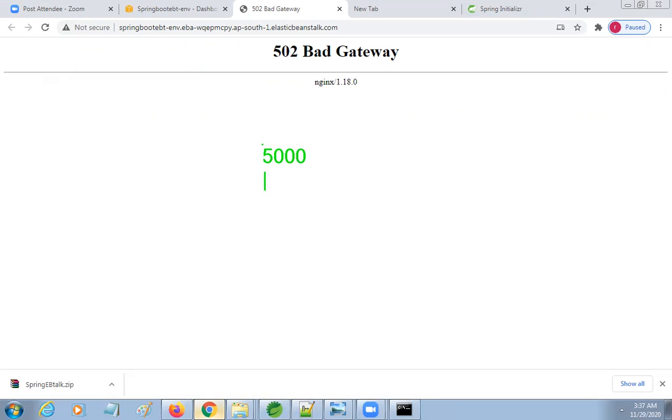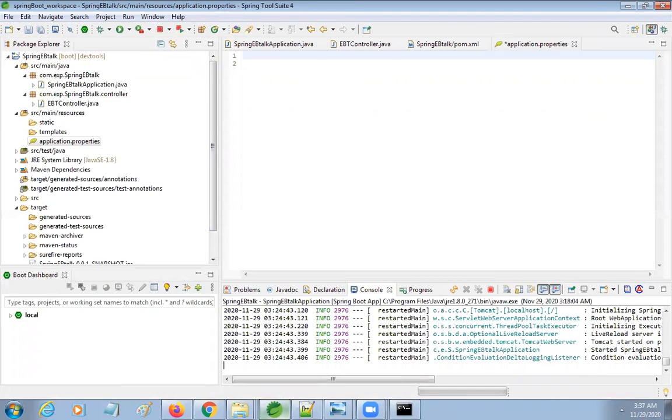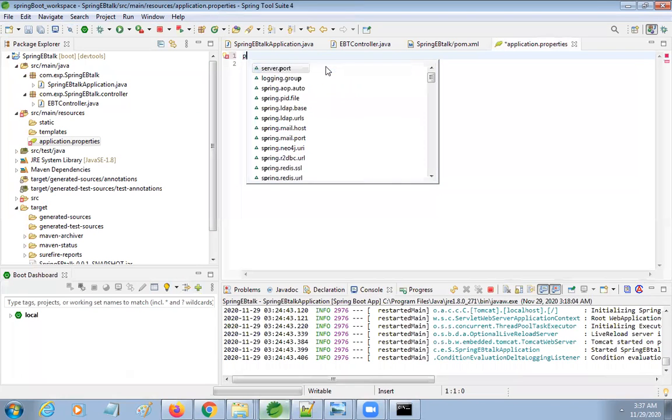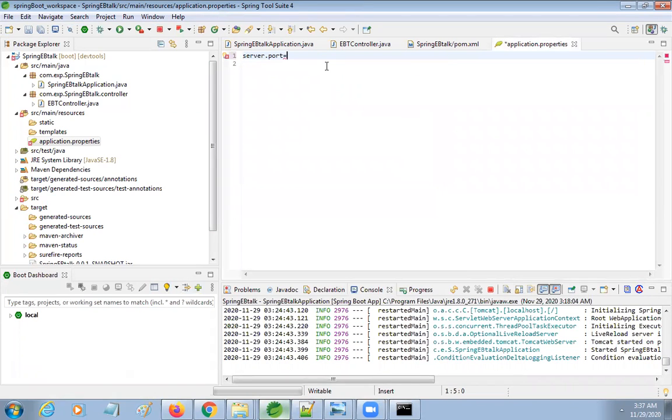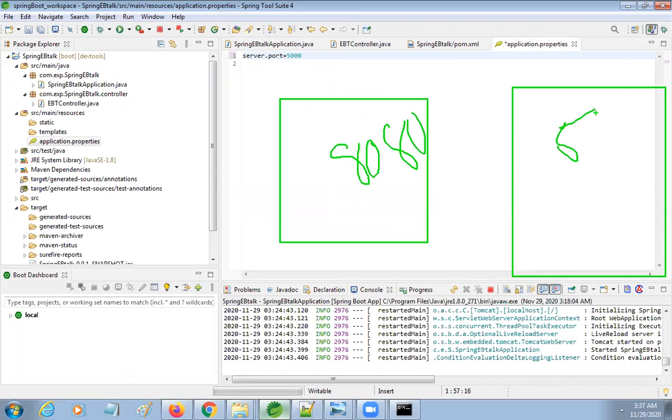So before deploying that application, what you need to do is override the port number. Use server.port, give it 5000 and deploy. Then the application will work. But we have not done that. Your Spring Boot application is running at 8080, and your Elastic Beanstalk is listening at 5000.